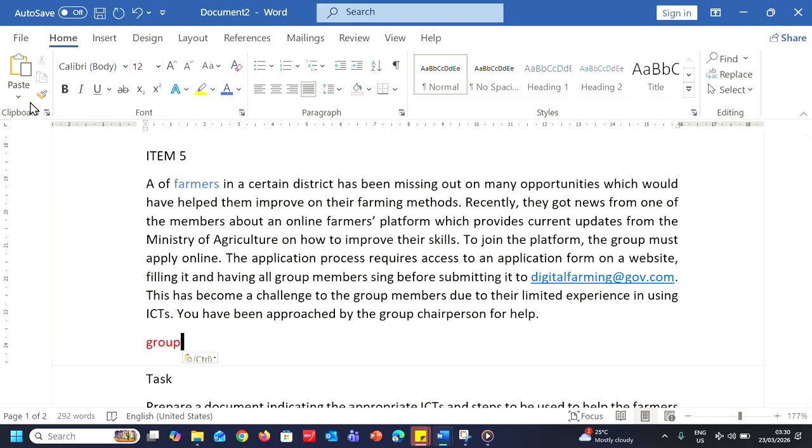Then we can go for copy and paste. So I'm going to copy this word and paste here. When I select the word, first select, then you go on to operate the copy tool, and then you paste.